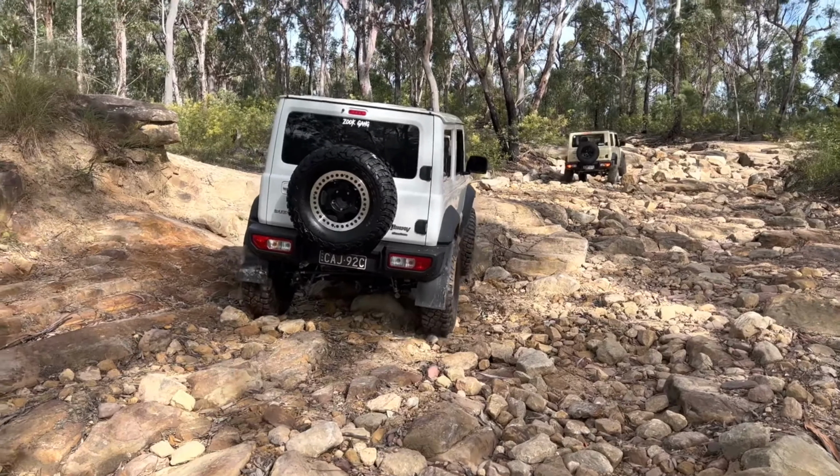You've got to go that way. Stop. You've got to go left. Watch my hand. Keep coming. Slowly. You're in low range? Yeah, the lowest. Just come again. Just try this way. Just constant. Just leave it. Just let your traction control do it. Yeah, turn it off.